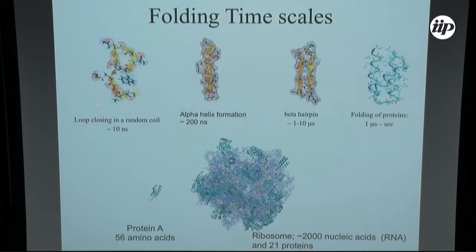This is a completely disordered system. The sequence is very much GQ, GQ, GQ, GQ, makes nothing. It's just a loop. This system was studied by Bill Eaton and Lapidus. The trick here is that you put a cysteine in here, and you put a tryptophan in here. The cysteine will quench the tryptophan. The tryptophan is fluorescent. When the cysteine donates an electron, it quenches it, and fluorescence stops.